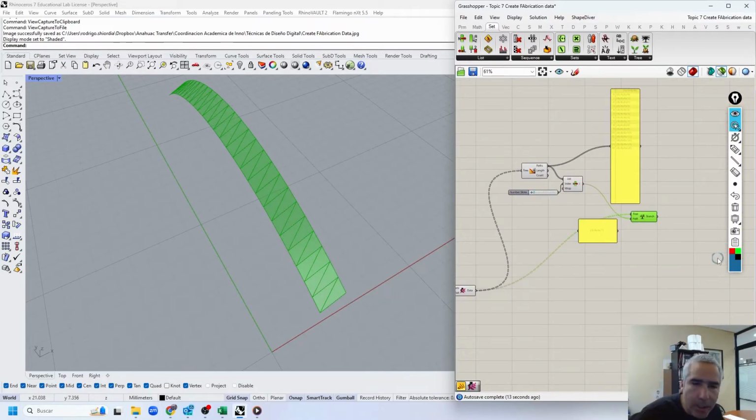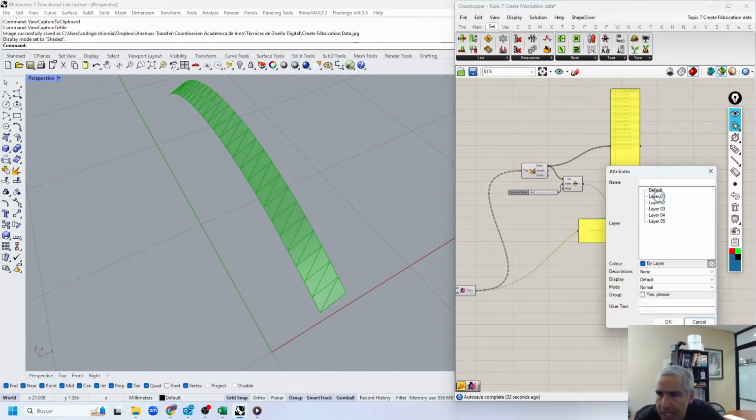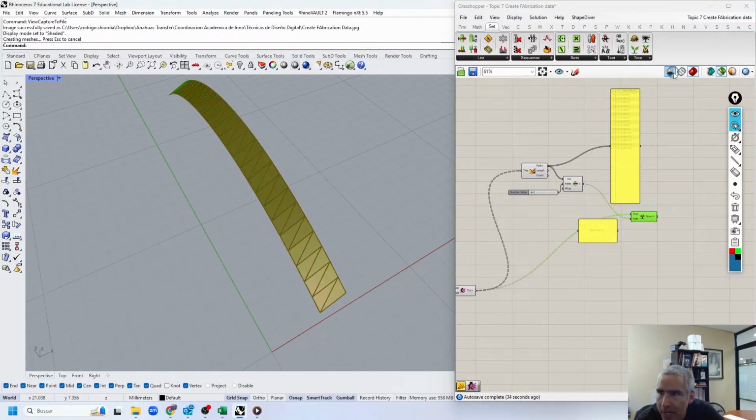And this is important because now we're going to unroll these surfaces. I'm going to bake this into Rhino.